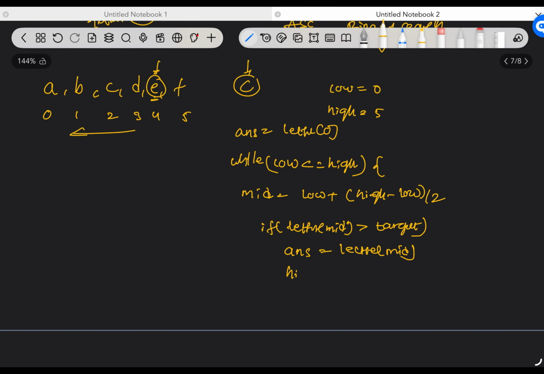So we will update high is equal to mid minus 1, right?